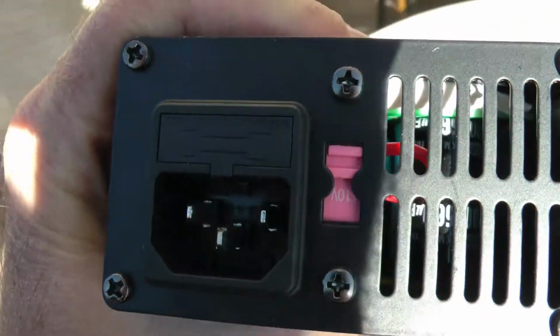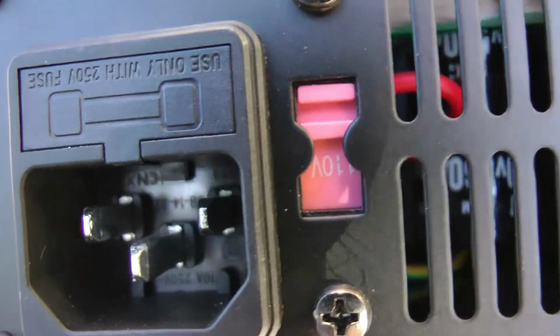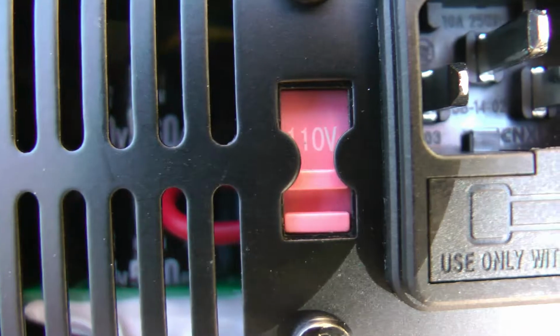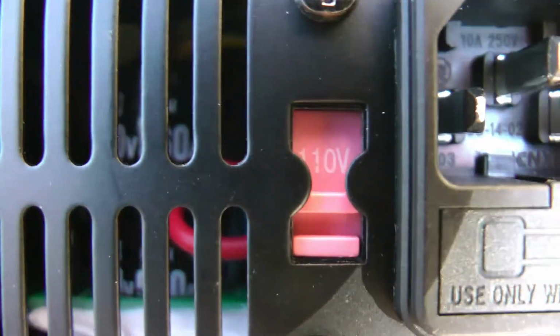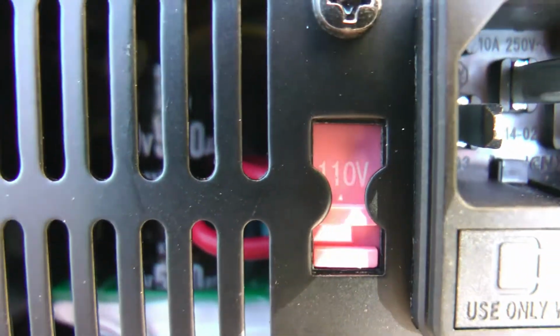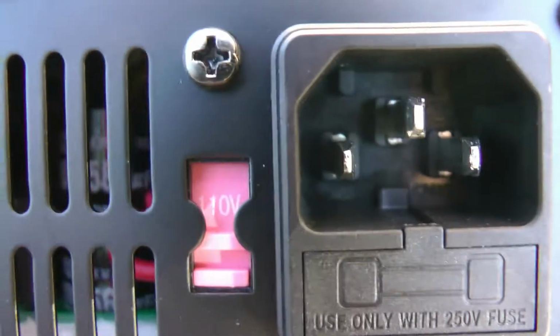Okay, before I plug in the power, I notice there's a switch here for 110 or 220. I have 110, and you can see it's set for 110. If you're using 240 or 220, you'd have to flip that red thing up to the other side and probably say 220 on the other side. Right now it's set for 110, it appears, so I'm good to go. I'm going to plug it in.